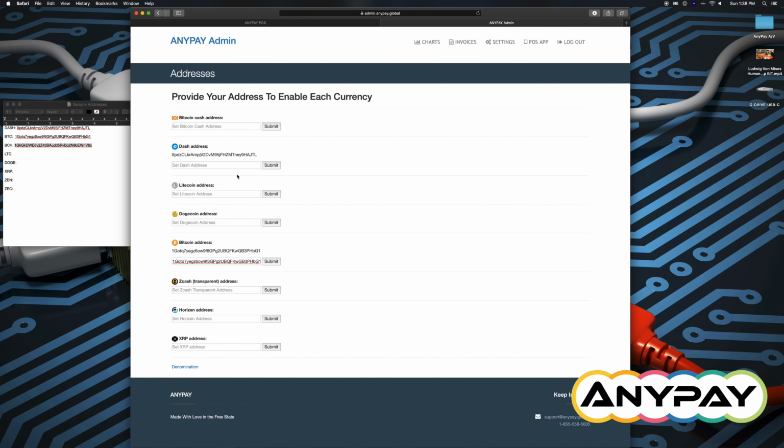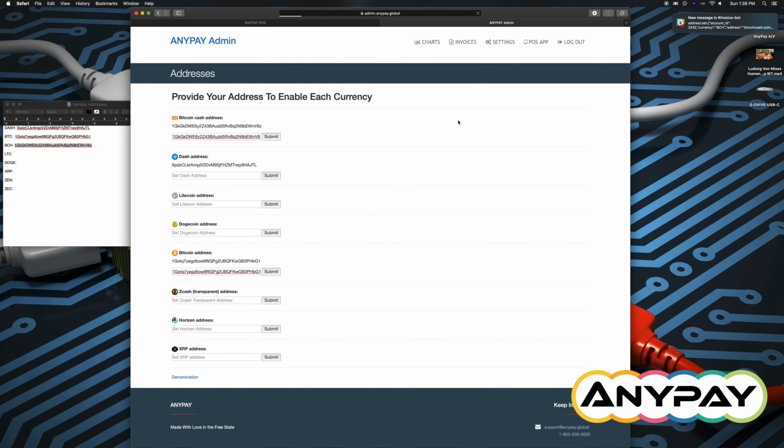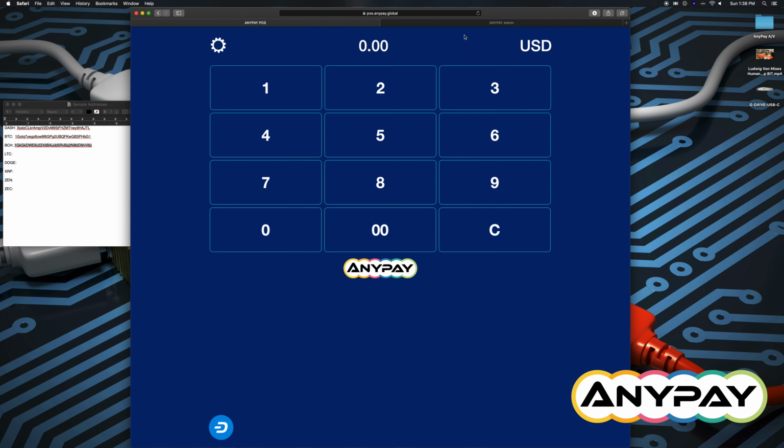Now watch, this is pretty clever because the type of address that I'm putting in is a one style address. I'll click submit, and it's going to say, okay, I saved that address. Now don't fret because it's going to change that. We'll reload the page and I'll show you. It's going to change that to a Bitcoin Cash style address. Okay, so now we've got a few more addresses loaded up.